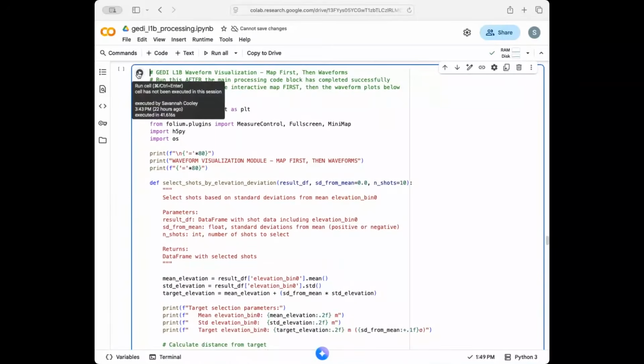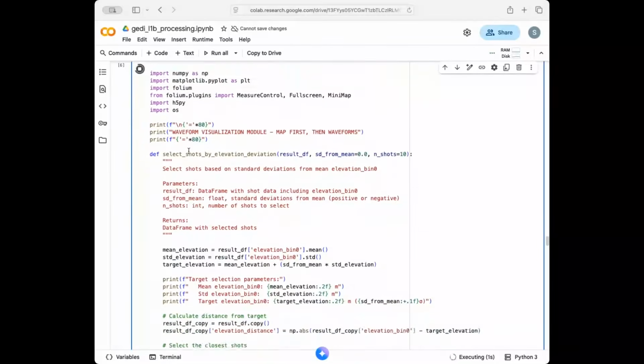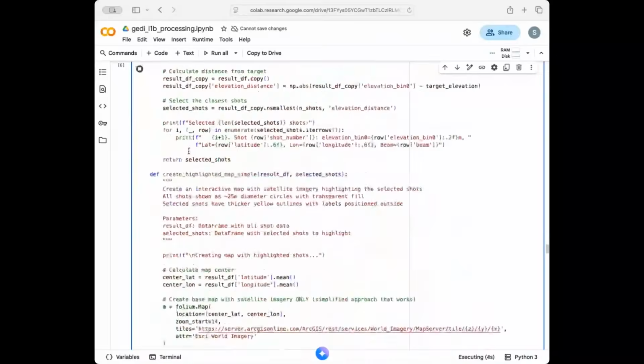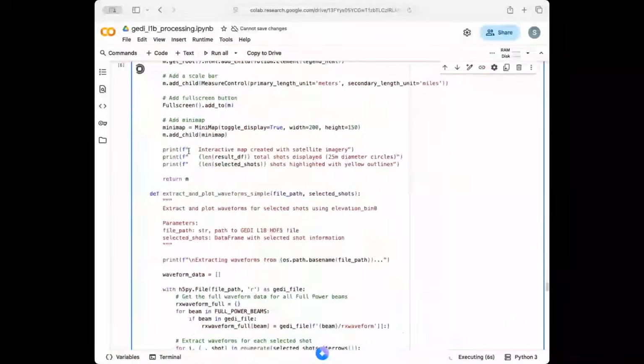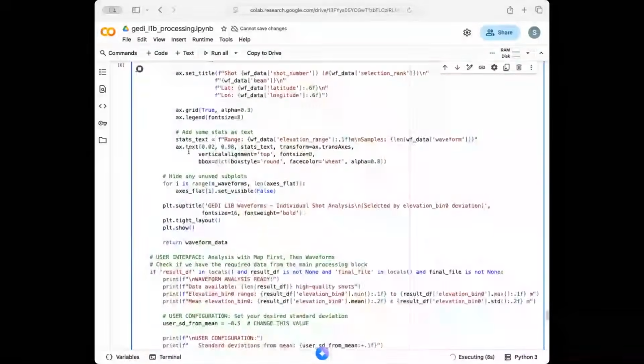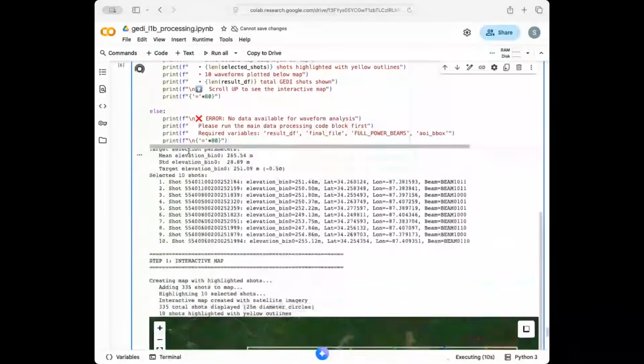You'll also be able to distinguish between different beams by color and understand the spatial patterns of GEDI coverage. So let's go ahead and run this cell. It will take a little while to run, and our output will be shown down here.